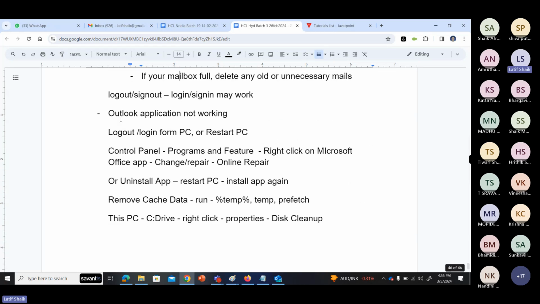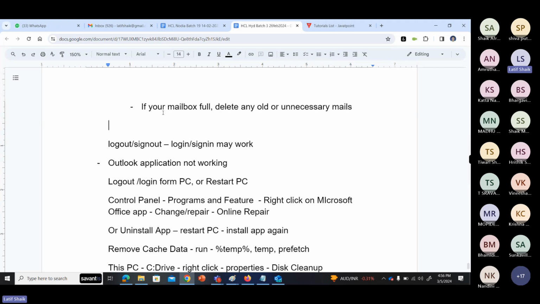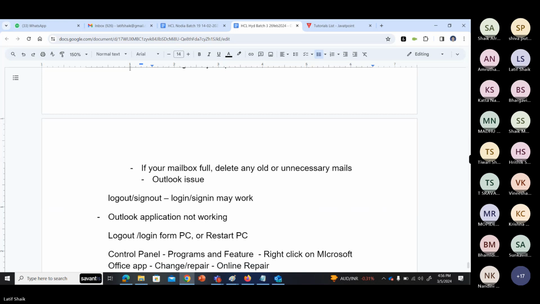So here it is. Why I said log out and log in: if you think it is an application issue, what to do?